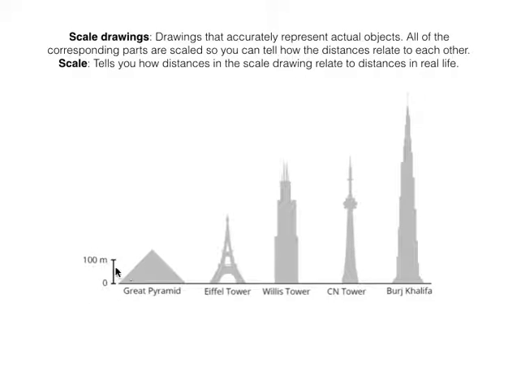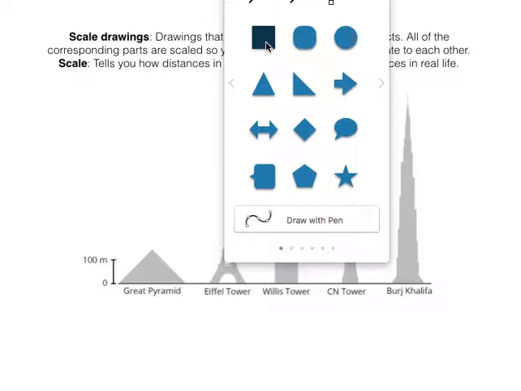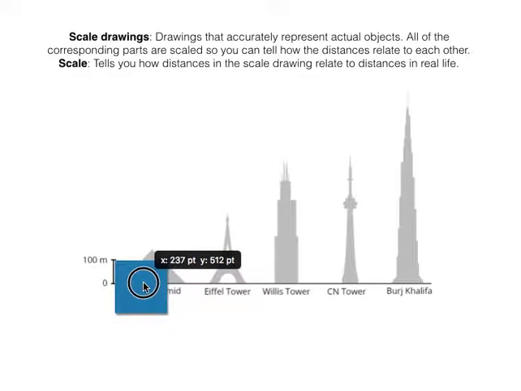So this is our scale down next to the Great Pyramid. I can use this to figure out how tall all of these objects are in real life, and also how these objects relate to each other. But to do this, I need to make some tools so that I can indirectly measure. There are a few different ways you can do this, and I'm going to show you a couple. So one way would be to kind of make yourself a ruler.